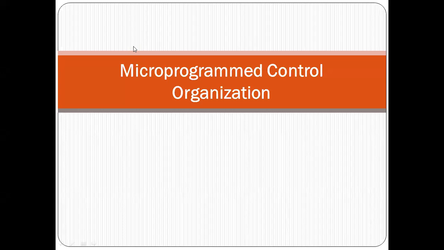Okay. Right. Today's topic is microprogrammed control organization. So we have seen already how a control unit is designed in a digital computer with one way, that is the hardwired method. Okay. So whatever control unit is available in the CPU, it is responsible for generating the control signals. What do control signals mean?